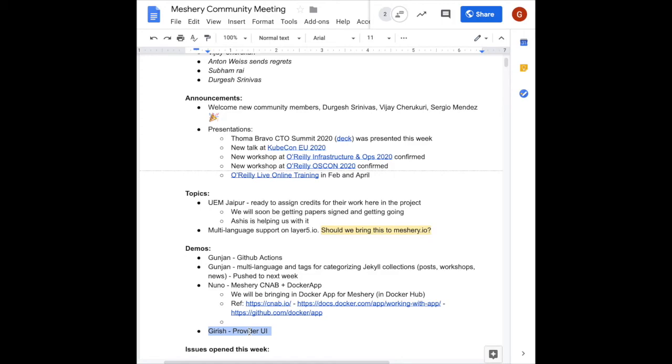One of the things we did was bring in support for what's called a local provider. People who have used Meshery have always had to go through the social login screen. Right when you go to Meshery, it will take you to the social login screen, and then you have to choose between one of the social authentication methods that are available.